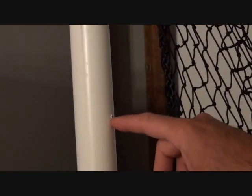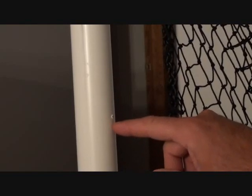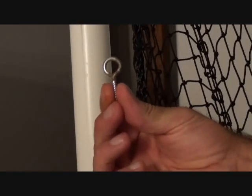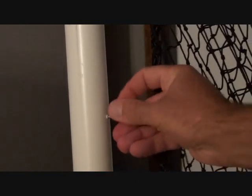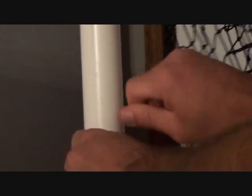Okay, so finally you just need a way to attach the net to the frame. And I tried a couple different options, and this worked out the best. I drilled a little hole at 1-foot intervals around the entire frame, and I think I used a 1/8 inch drill bit for the holes. And like I said, this stuff drills really easily. Space my holes 1 foot apart. Then I just used these eye hooks, which are cheap at the hardware store. Put that in. Tighten it up so it's good and secure.